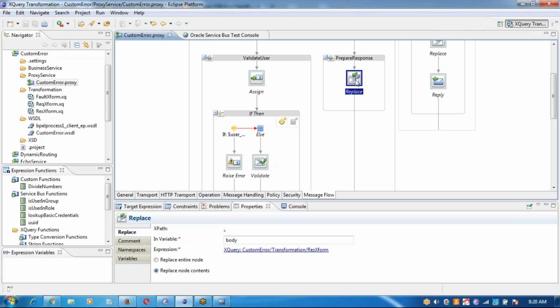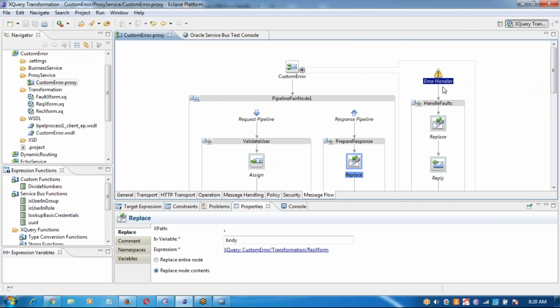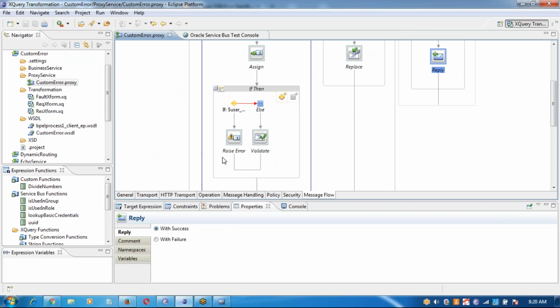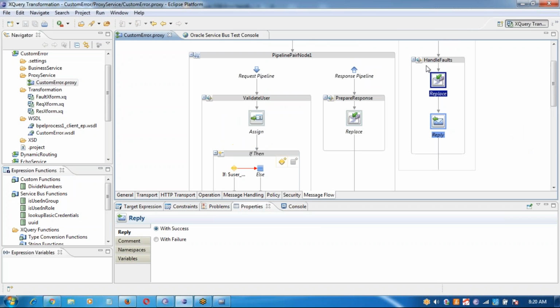It may be a connection timeout error, it may be our business logic error, something else. So whatever may be the error, I'm handling it with only a single error handler with replace and reply. Wherever the error occurs, it will be thrown here.